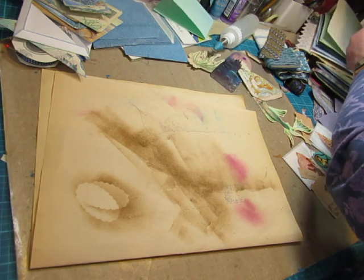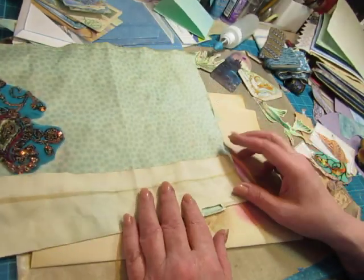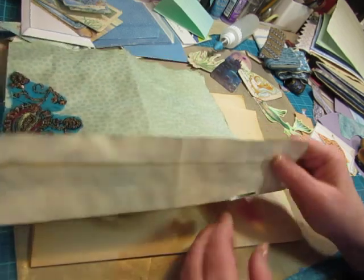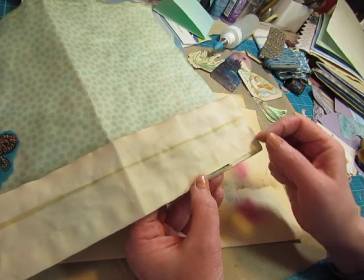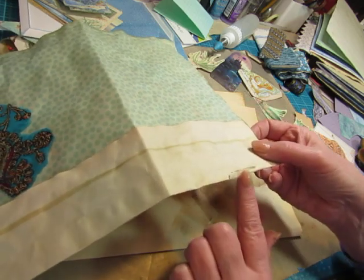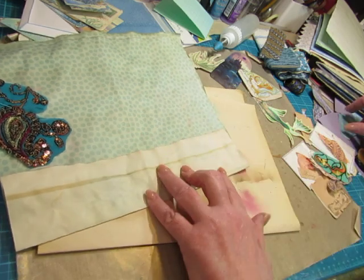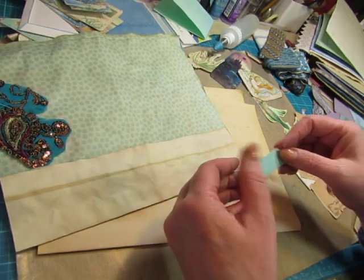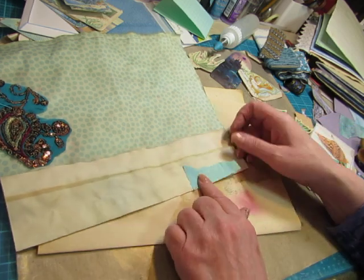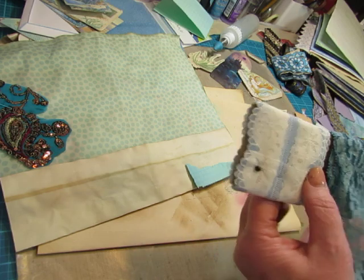You can see this was a coffee dyed paper and I folded it up, but I didn't fold it up enough. I could have just trimmed the top, but instead I folded it again to make the pocket bigger because it had cracked right where I folded it. So now the hole is up on the pocket instead of right on the edge. So I can just cover that. And I want to put a lace on this pocket.